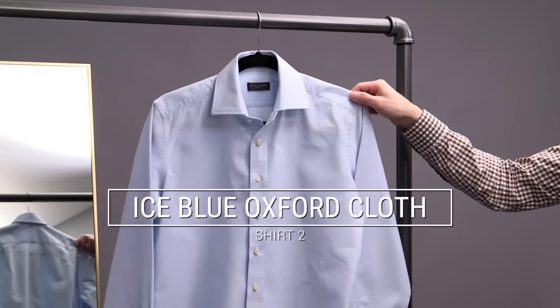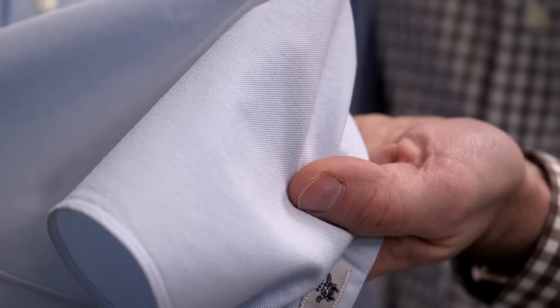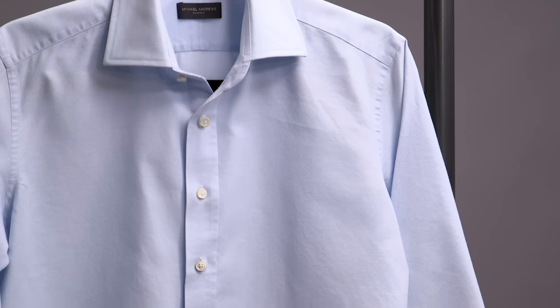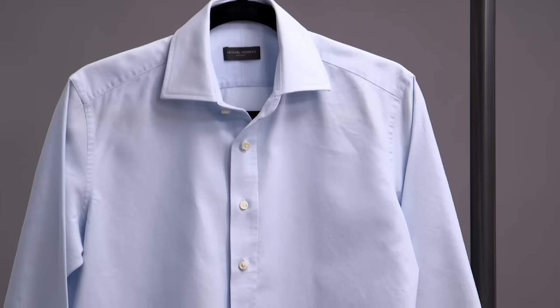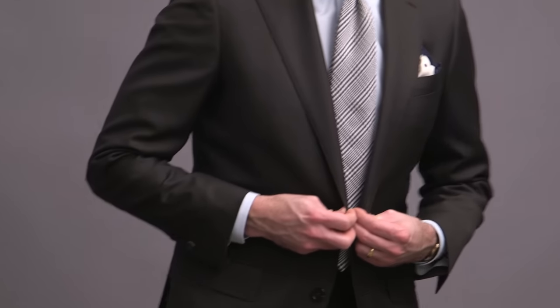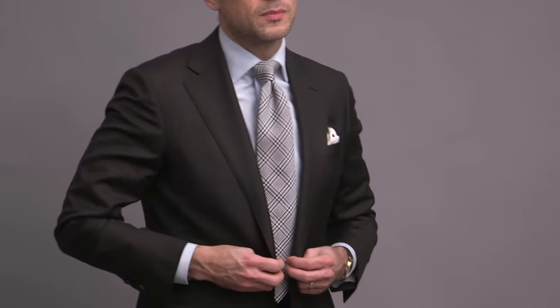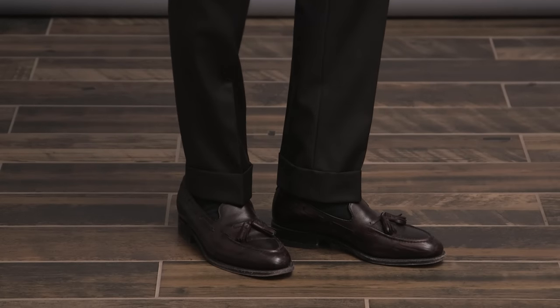Essential shirt number two is one of my favorites: an ice blue Oxford cloth shirt. This fabric is by Thomas Mason — 100% cotton and a weight of 180 grams. You always hear about Oxford cloth button down — certainly a staple, more casual style shirt — but with a classic collar like this, you get the added versatility of being able to style it in a more dressed up way. I've paired it with a brown sharkskin suit, which seems to have become one of the fan favorites in the shop. I chose a Prince of Wales check or glen plaid tie here to keep it more in that in-between, not super formal, dressed up styling where I feel like an Oxford shirt really shines. And to keep things on the more relaxed side of dressed up, I'm anchoring this look with a pair of tassel loafers.